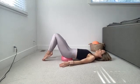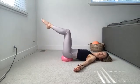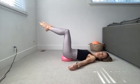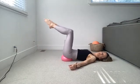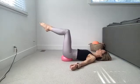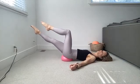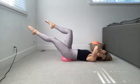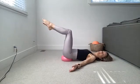All right. Now from here, arms wide, bring one leg up, bring your other leg up and stay. So knees above your hips again is going to be the most challenging position. If you're feeling your back, bring your knees in closer, but if not, try to keep them out here. All right, from there, just reach your right leg. And then pull back in and then go left.